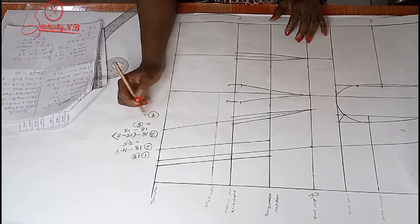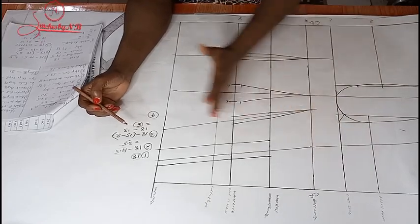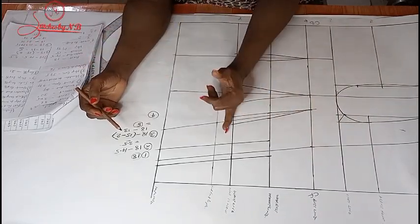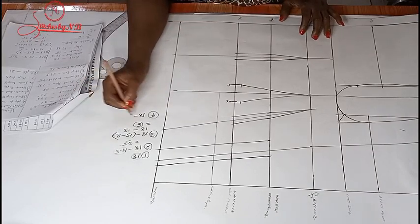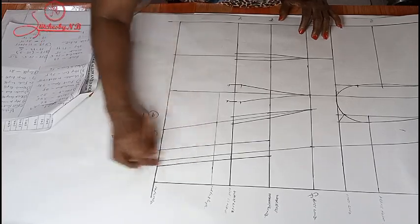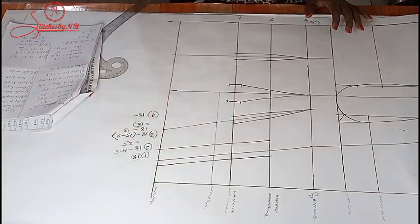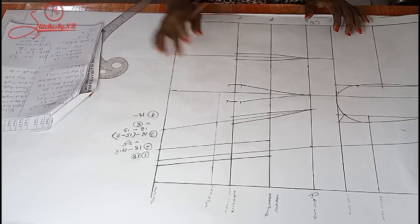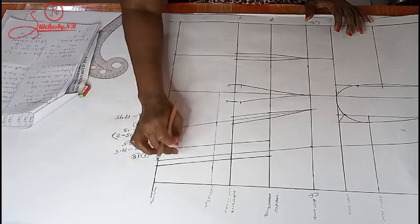That is the number 4 calculation. Remember that we are subtracting the bust from the underbust, the waistline, and the hip line. So it's going to be 18 inches minus. Remember that this is going to affect the hip line, so we're going to add this; if not, it's supposed to be angled. So we're going to now add it to the hip line. My hip measurement is 39.5.